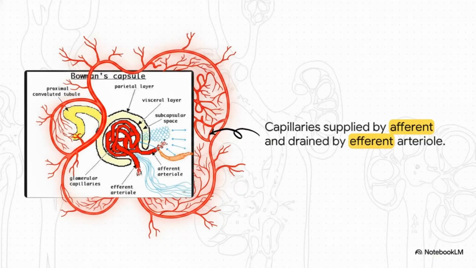Now, you might be wondering, how does the glomerulus manage to build up that crazy 60 millimeters of mercury of pressure in the first place? Well, blood enters the capillary tuft through the afferent arteriole. But take a look at the exit. It drains into the efferent arteriole, which has a slightly smaller diameter. By forcing high volumes of blood in and then slightly choking off the exit, it acts exactly like a dam. That's what builds up the critical hydrostatic pressure needed to force filtration. It really is a structural masterpiece.